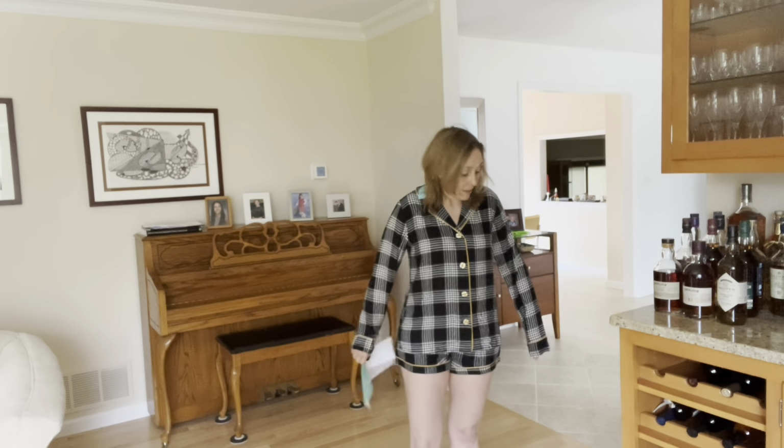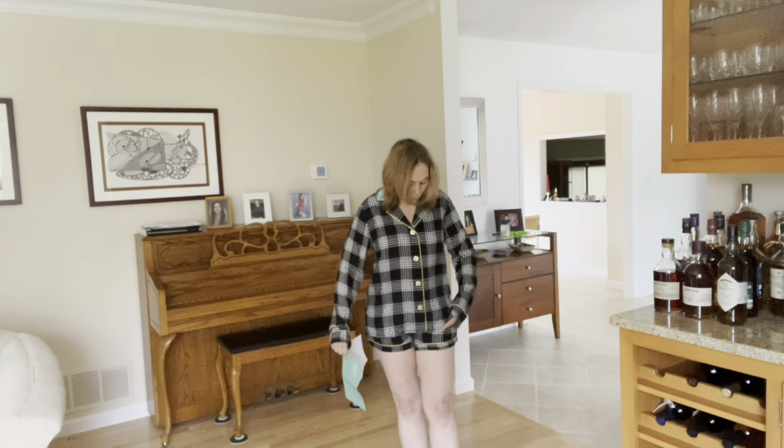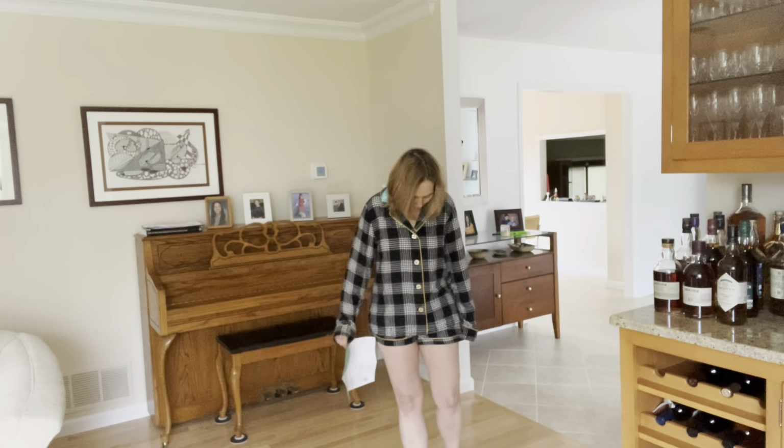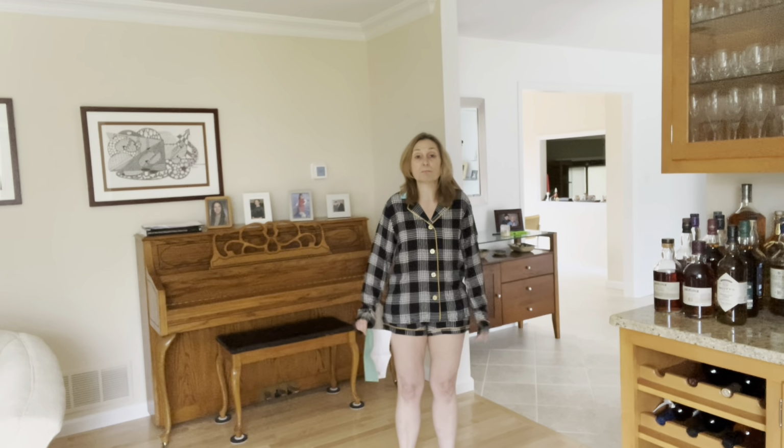Typically, I like to size up in my pajamas. She sent these in an extra small, and I had a feeling that was the way it is because that's what my preferences are set for. They don't give you a specific size for pajamas. I can now exchange them for a different size if I wanted to, but when I was looking to swap it out for a size small during the preview, it didn't allow me to. I'm glad I didn't swap it out though, because as you can see, the top is quite long. I wouldn't want the sleeves any longer than this. They're certainly long enough, and I feel pretty comfortable in these pajamas.